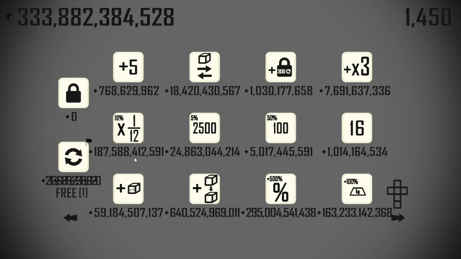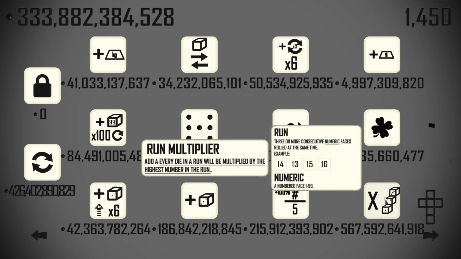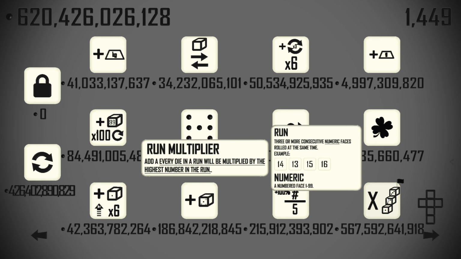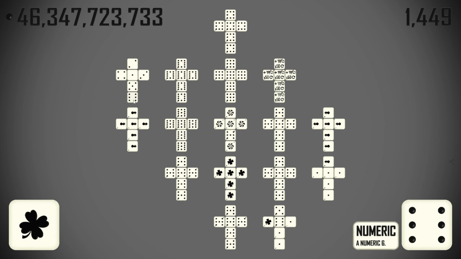So now, looking for other important passives and such. Run multiplier: every die in a run will be multiplied by the highest number in the run. So this will multiply everything by 11. We have a clover, which can go on... This already has a 6 on it. And a 5.